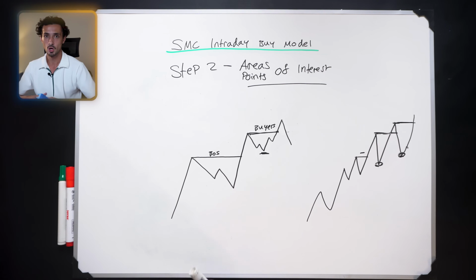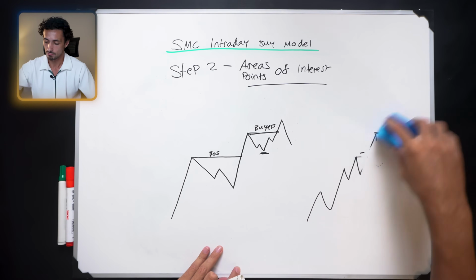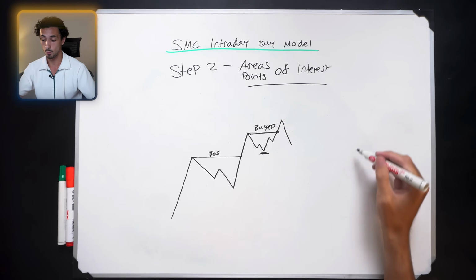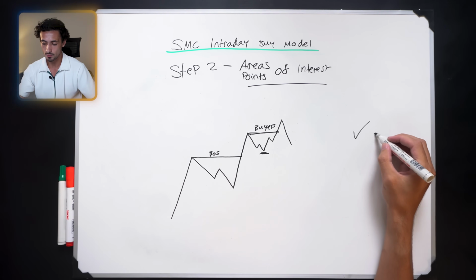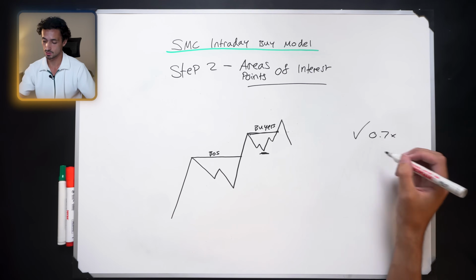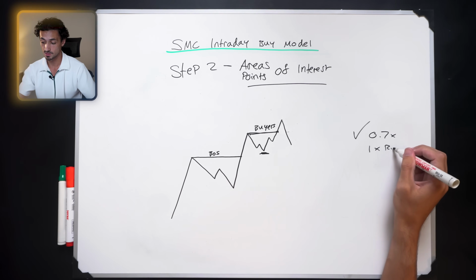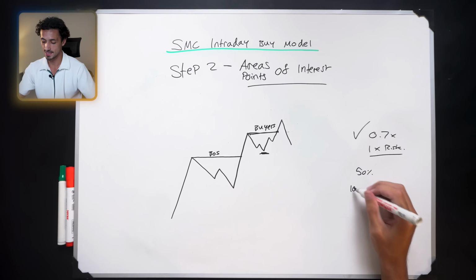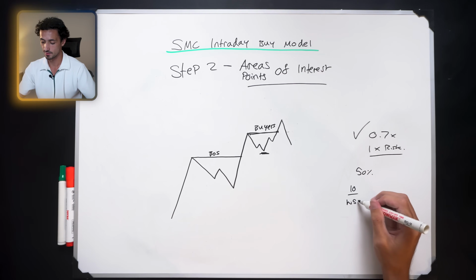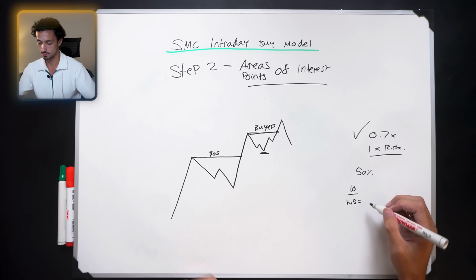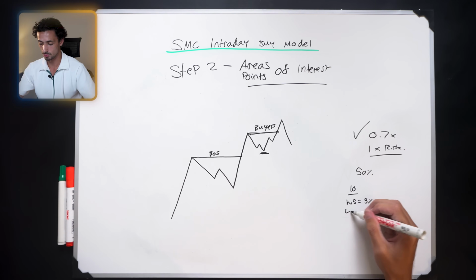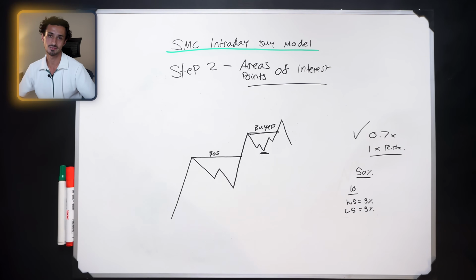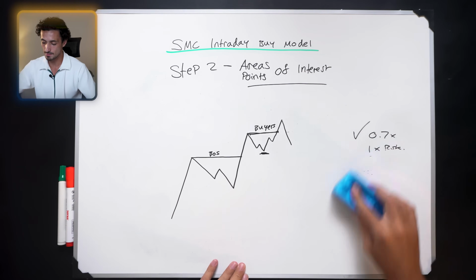There are many traders out there who may have a 50% win rate, right? They may take 10 trades and win 5 of them. Their problem is that when they win one trade, they might only win 0.7 times their risk, or maybe 1 times their risk, right? That's a problem because if you have a 50% win rate, meaning that if you take 10 trades and you win 5, and on every trade you win, you take 1%, right? So you take 5%. And every trade you lose, you also lose 1%. Well, even though you win half of your trades, you're still a break-even trader. For me, that math just doesn't really make sense.